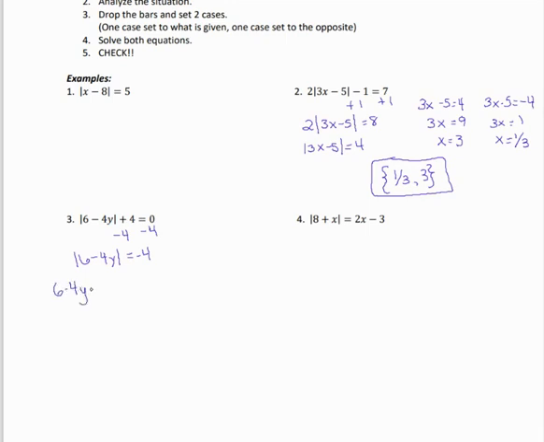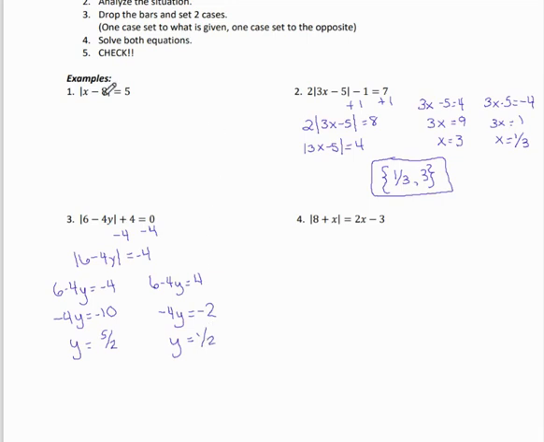So 6 minus 4y equals -4, and 6 minus 4y equals positive 4. Okay, if we solve those, we would subtract 6, we get -4y equals -10. So y equals negative 10 over negative 4, which is 5 halves. This guy here, we'd subtract 6, and we would get negative 2. And y would equal 1/2.